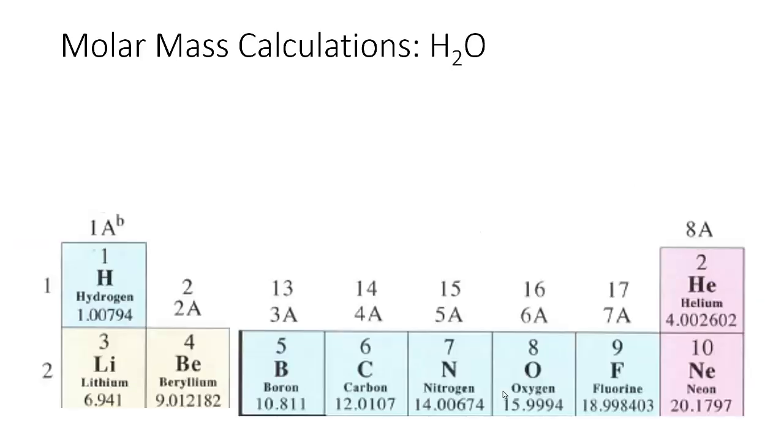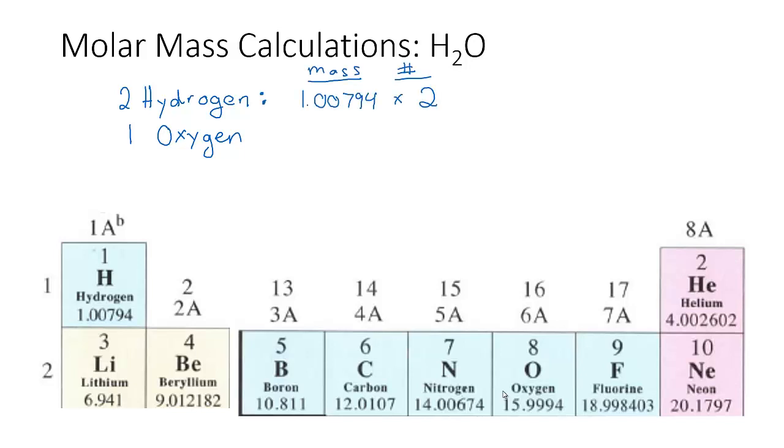For the next couple of slides, we're going to calculate molar mass, not of atoms because that's easier, but of molecules. To calculate molar mass, all you do is add up the average molar mass of each individual atom. For water, you realize that you've got 2 hydrogens and 1 oxygen. Each hydrogen has a mass of 1.0794, and there are 2 hydrogens, so the total mass from my hydrogens is 2.01588. Then I have 1 oxygen, with a mass of 15.994.